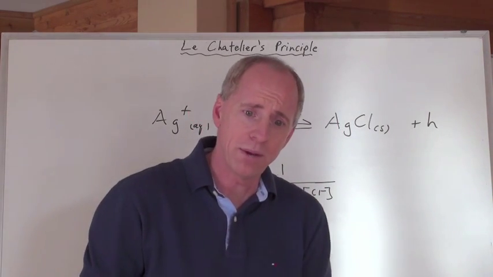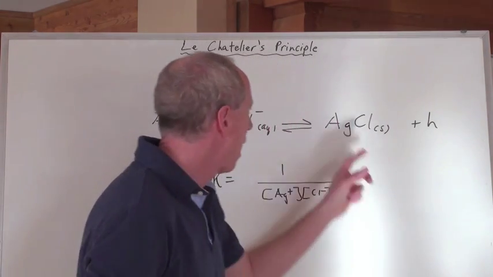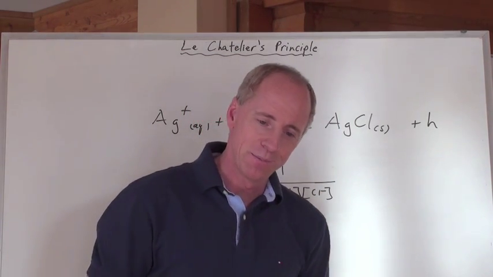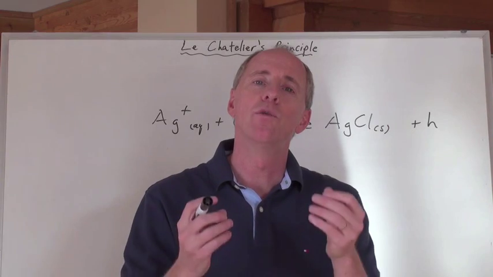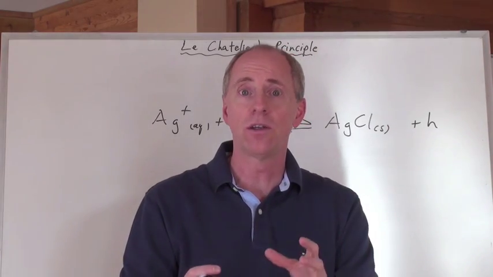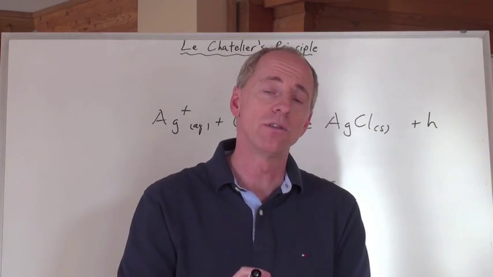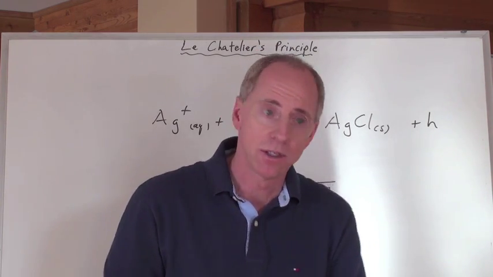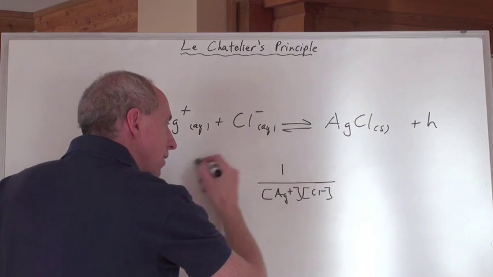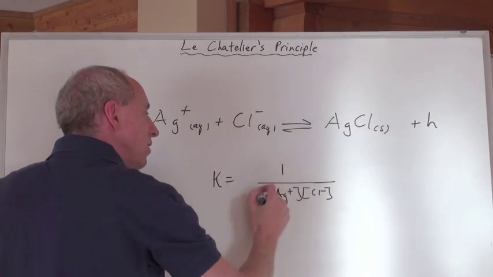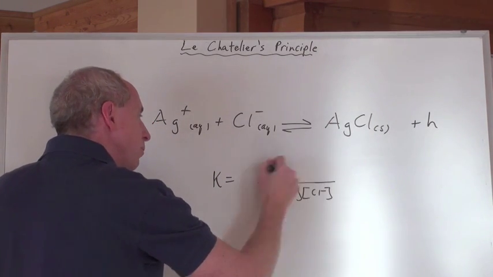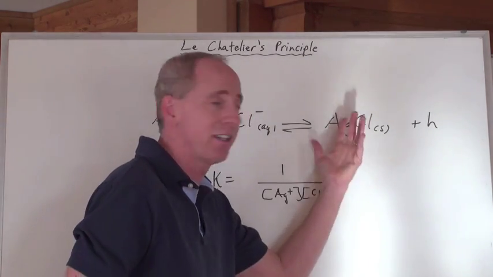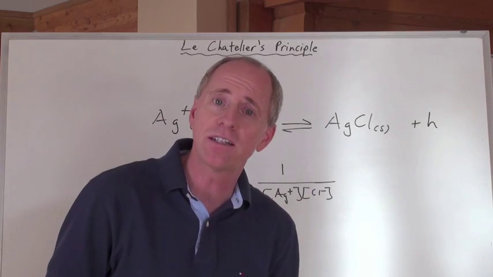Now, oh, but you didn't mention one other thing - how about removing the AgCl? Now look, you cannot remove and add a solid or a liquid, if there's only one of those, in a reaction to make an equilibrium shift, because it's not in the expression. If the AgCl isn't in the expression, there's no shifting possible to reestablish K. If it's not in the expression and it's a solid, it ain't going to affect equilibrium.